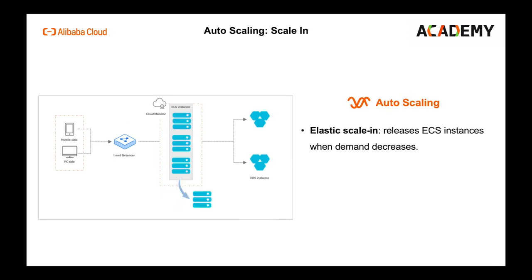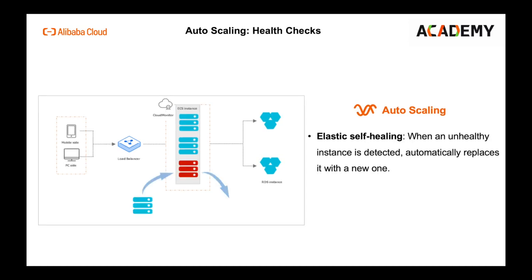Scale in is just the opposite. Unlike scale out, scale in removes instances from the pool. Now, why would you want to do that? Well, of course, your peak demand and your average demand probably aren't the same. When your system is not under heavy load, you might want to cut costs by removing unnecessary ECS instances. You can reduce the number of resources you're currently using when your demand is low. This saves you money.